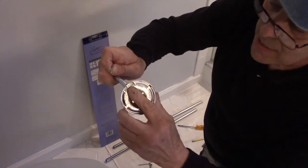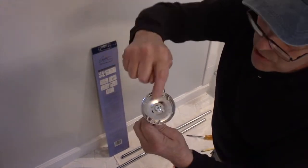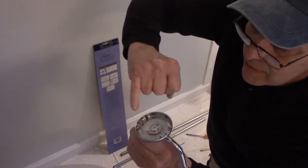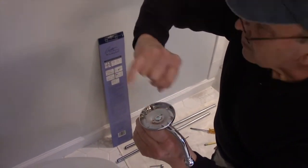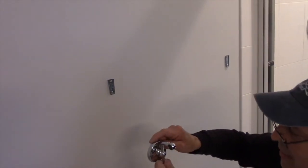I don't know if you can see that, but you can see it's just starting to come through on the very bottom right here. And now we're going to take this, and this has a little cutout right up on the top right here. I don't know if you can see that, but there's a little cutout that needs to go on the top of this right here. So we're going to hang this part on the top like this, and then put it in like that.